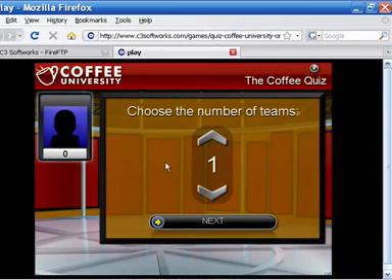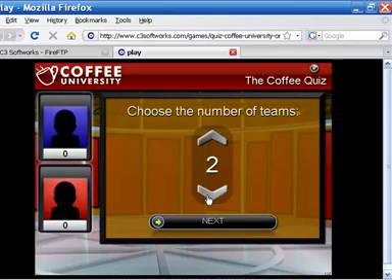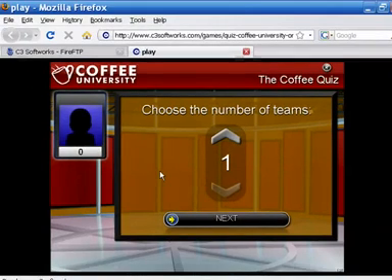In our second tutorial, we're going to show you how easy it is to make changes to your game and upload it. Sure, I made a mistake here. Here's an example where I set this up where the end user can change the number of teams. Well, I don't want that for an online game. I want this to be locked down to a single player, so I can go back to Bravo, make the change, and re-upload all the files.